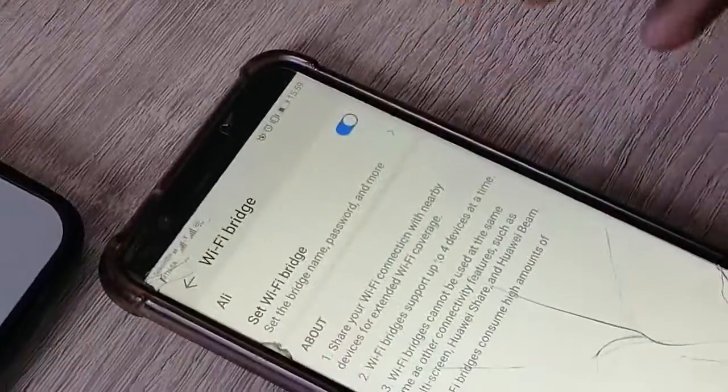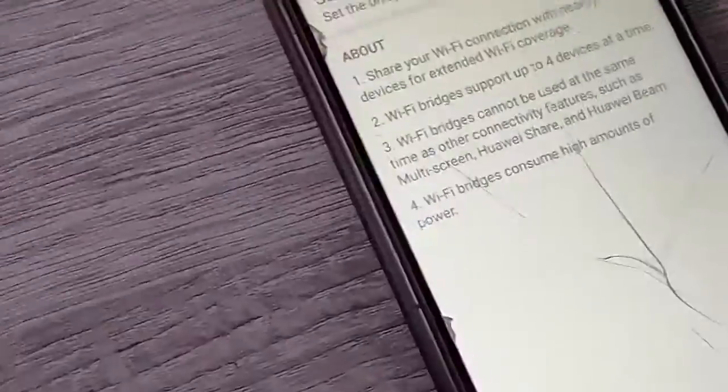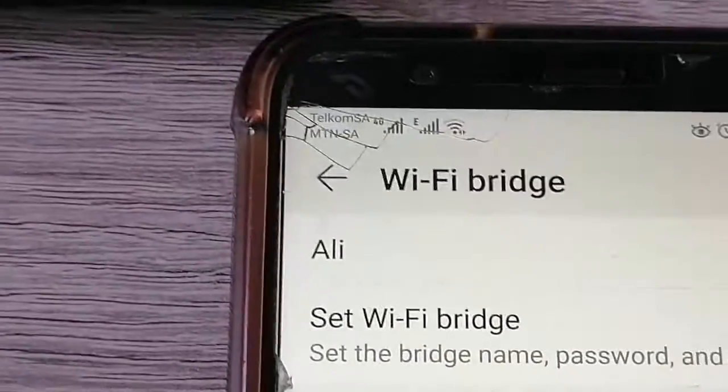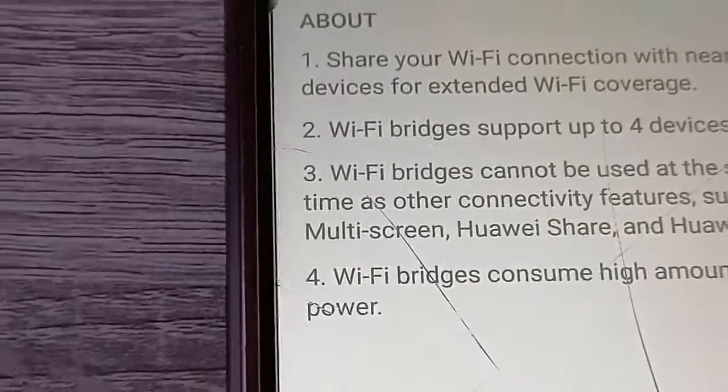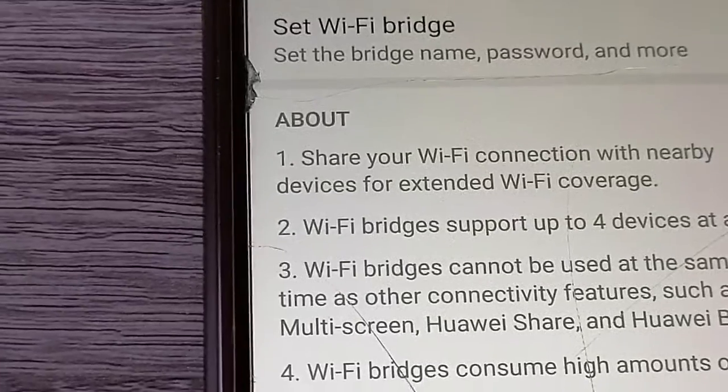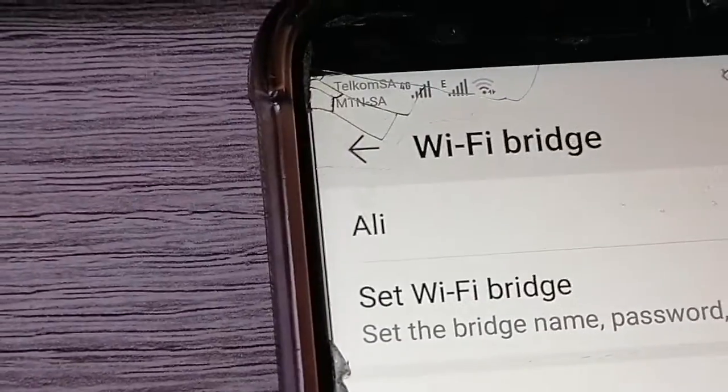So now the amazing part is there's no using of your data on your phone. Look, Ali is here, but you have to read this also. Then I'm gonna go back.